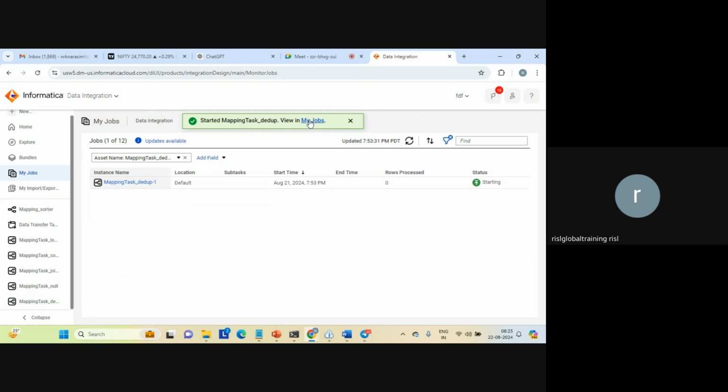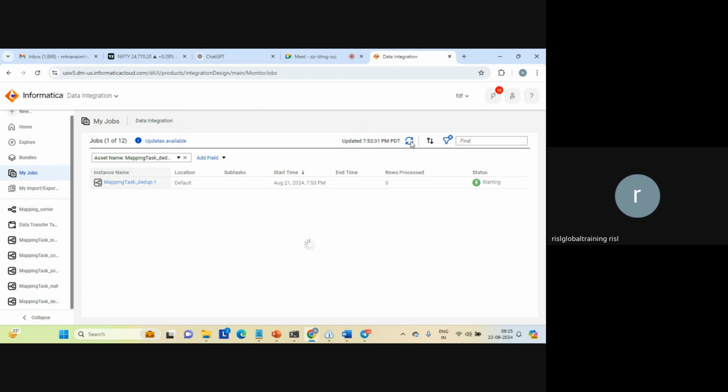Plus, in lookup we have unconnected and connected, but here we have only connected. Then in mapping level lookup, we have advanced options like caching and so on: static, persistent, shared cache, and dynamic cache, which we don't have here. So we can say task is a subset of the operations of what we do in mapping level. You can just remember this line, Ajit.